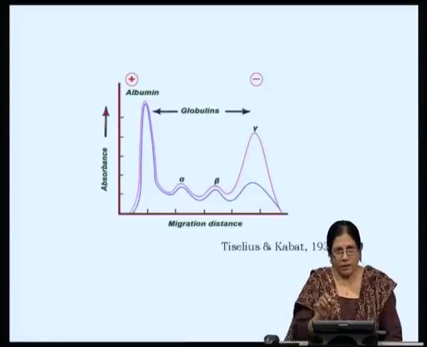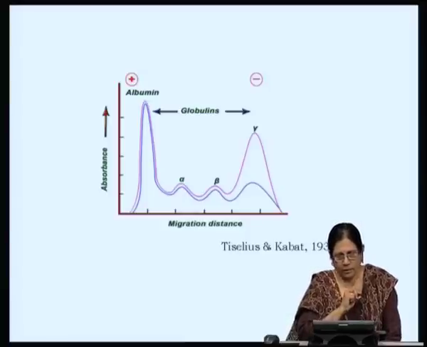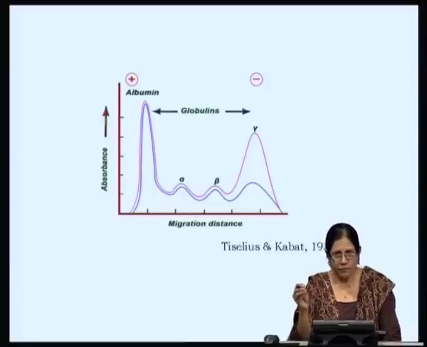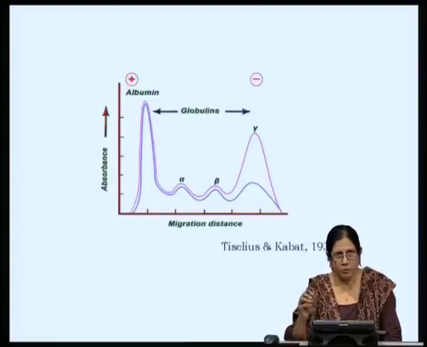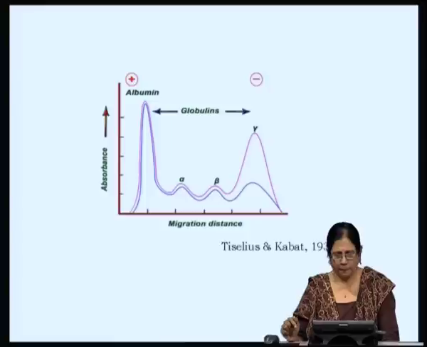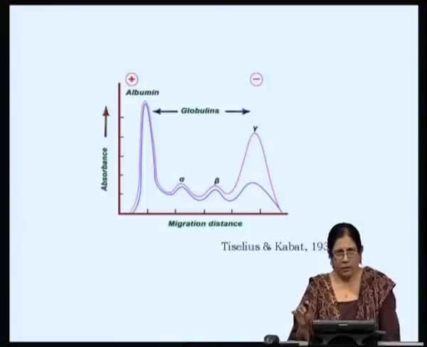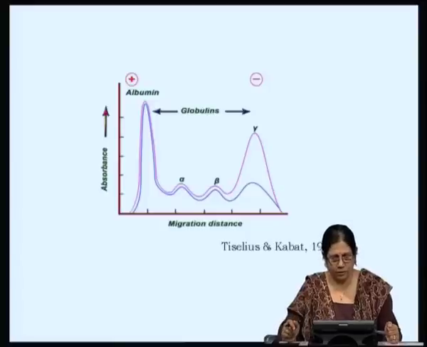Now, they took an aliquot of antiserum from rabbit raised against ovalbumin, that is egg albumin, to which they added a certain amount of the antigen ovalbumin. They already knew that addition of antigen to antiserum most likely resulted in precipitation, precipitates that could be centrifuged down to a pellet. So, they did that. They took two aliquots, one where they had not added the antigen and the other where they had added the antigen.